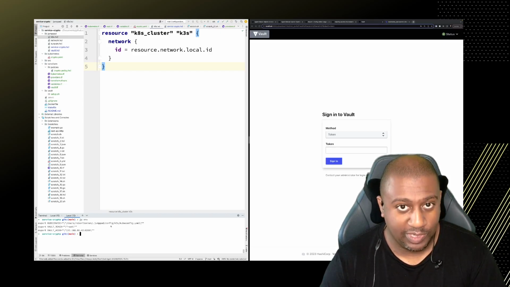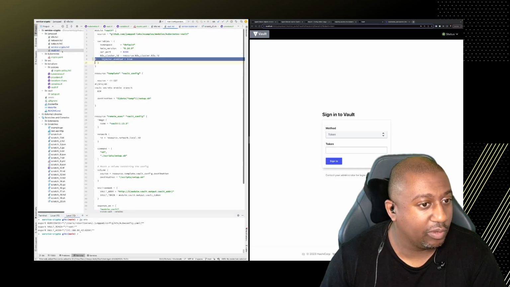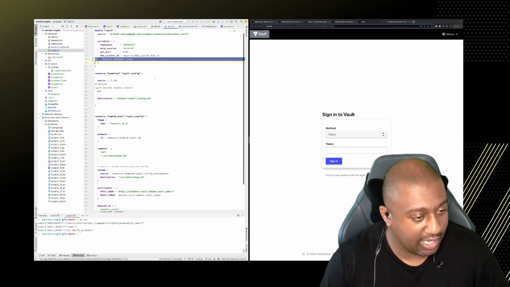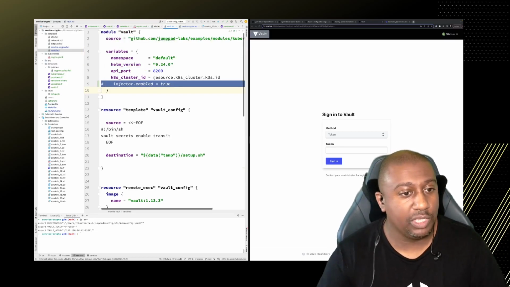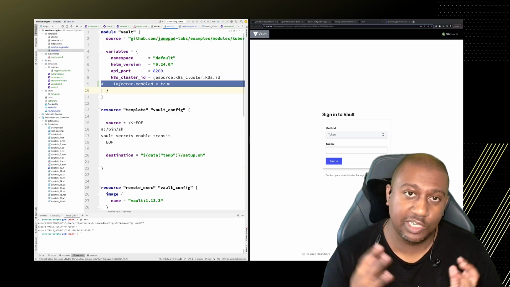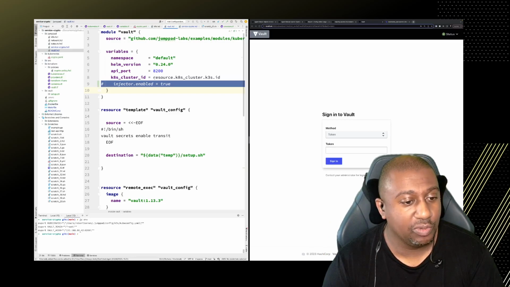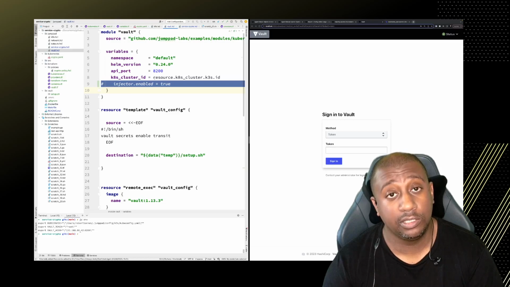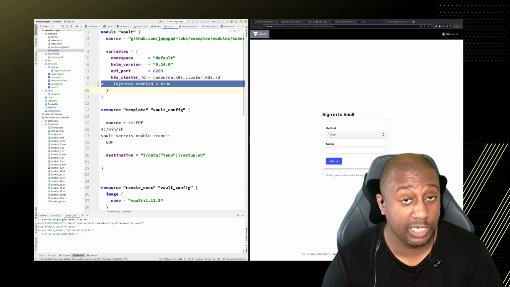Now on that Kubernetes cluster, it already has Vault installed. I think we can have a quick walkthrough of that code here. We'll just zoom this up a little bit. This is a module that we're using. JumpPad has the concept of modules, pretty much like Terraform does, which are nice building blocks that you can use to build your development environments. And essentially all we're doing here is we are using this module, which is using Helm under the hood and the official HashiCorp Helm chart to deploy our Vault cluster to our Kubernetes cluster.